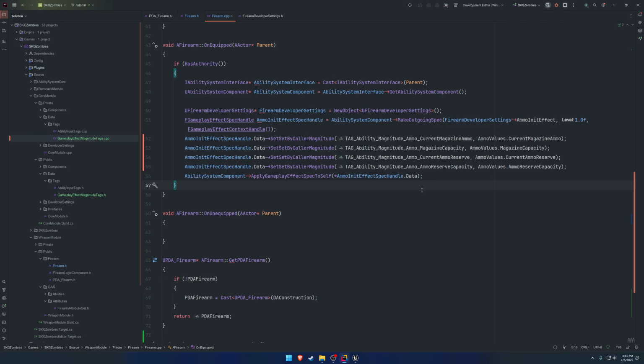So now that we have this set up, we need to also work on our on unequipped, which will basically just fetch our ammo values from the current attribute set. So basically, what values we have before we actually unequip. Likewise, in order to get to that point, we need a way to switch guns.